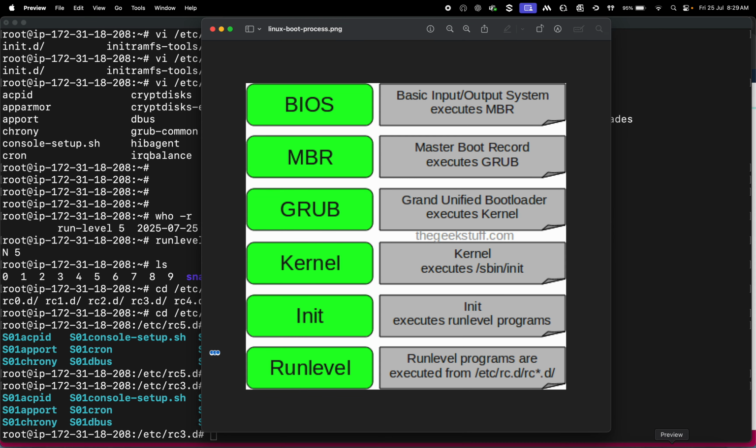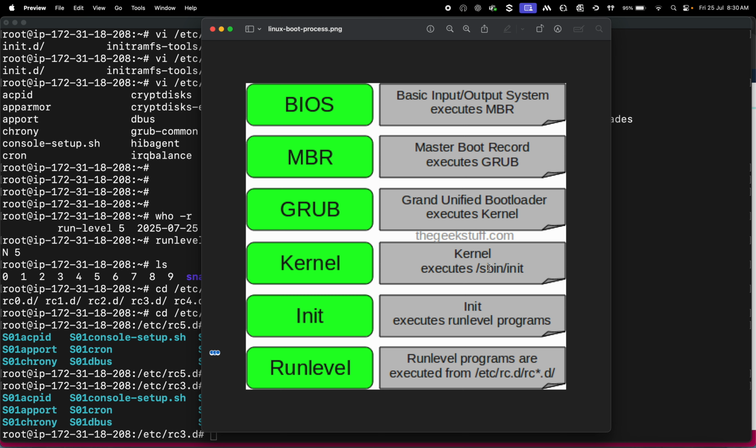When you first start the system, you just click on a button, BIOS will start, which will execute the MBR, master boot record, and then the MBR contains the GRUB, the bootloader. Within 512 bytes of size, this MBR executes GRUB, which is the bootloader. The bootloader executes the kernel based on your selection, or it will take the default one, and the kernel starts the init process and the other root file system.